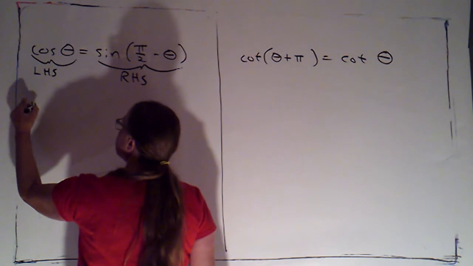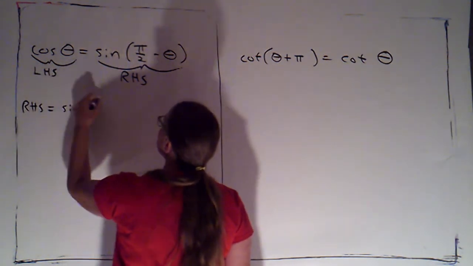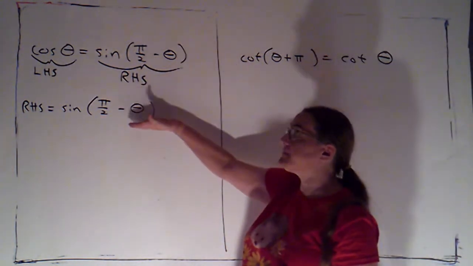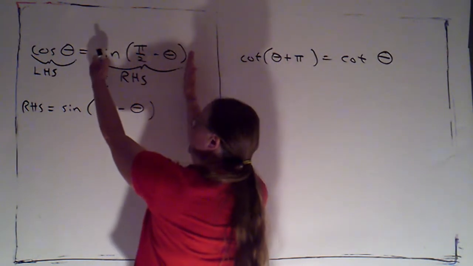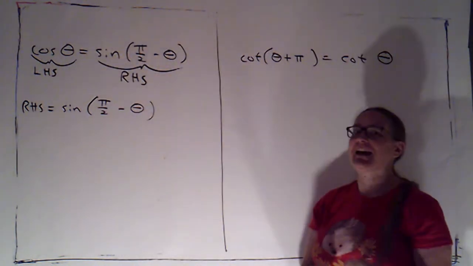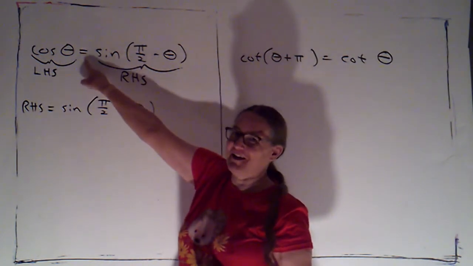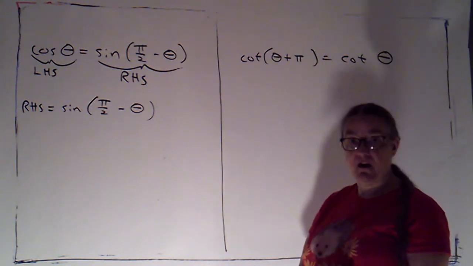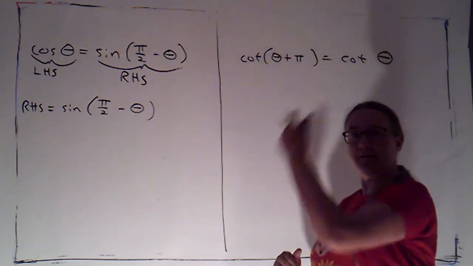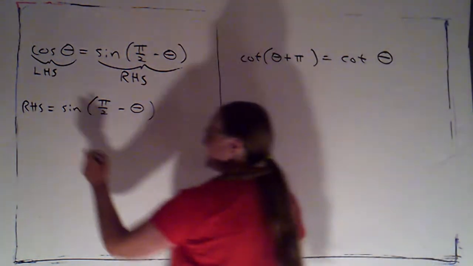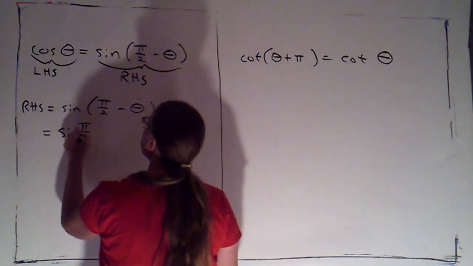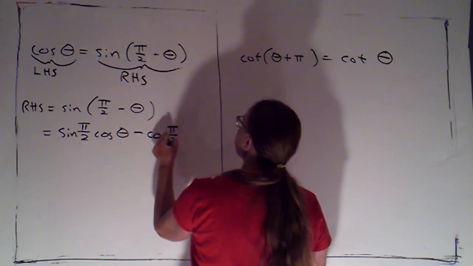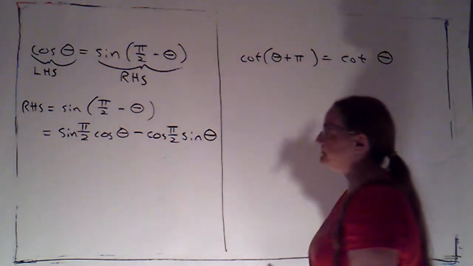So I'm going to say my right-hand side, that's equal to sine of pi over 2 minus theta. Okay. I do need to explicitly copy that. I can't use this version because in my proof, I have to be able to justify every equal sign, and that one is not yet justified. Okay, so it looks like I'm going to be using the difference formula for sine. So that's just the sum formula, except instead of having the plus sign in between the terms, it's going to be a minus sign. So this is going to be sine of pi over 2 times cosine of theta minus cosine of pi over 2 times sine of theta.